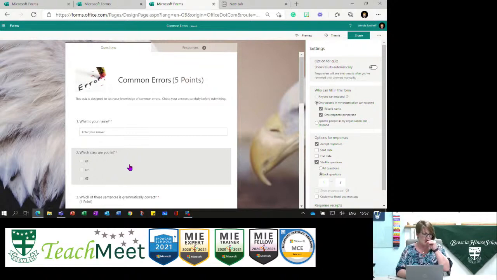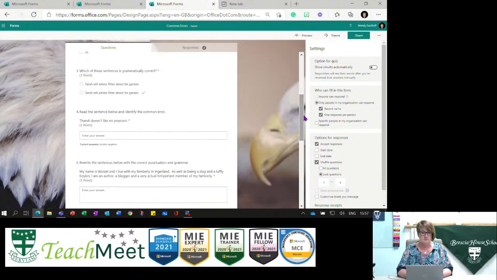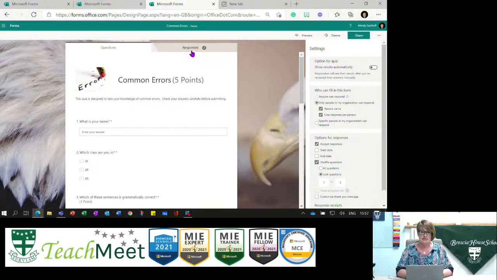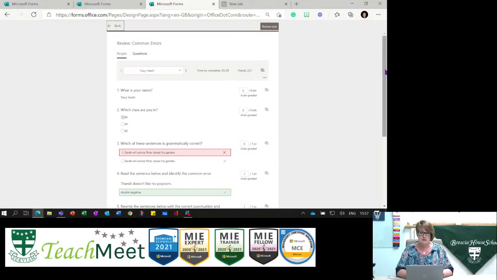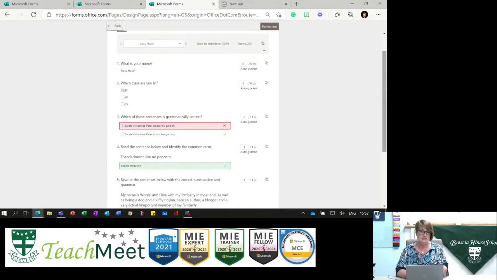Now, going back to the auto-grading, if you have a look at this particular question that I've said I would like it to auto-grade because it's nice and easy. When I look at the responses and review the answers, you will see that it has highlighted the incorrect answer in red and the correct answer in green.